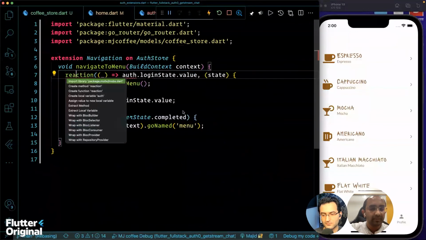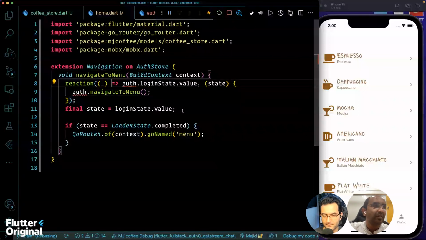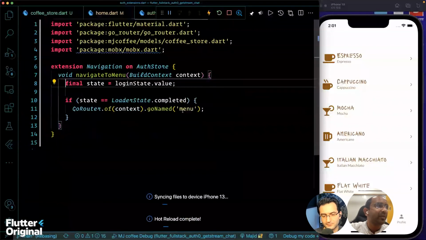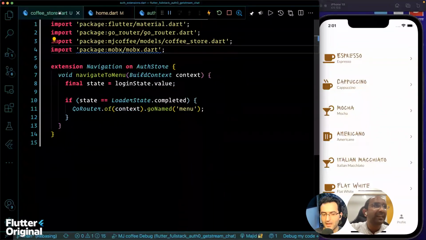Someone has to pass the context now, and we don't have it over here. So we'll have to think about how we pass this context into navigate to menu. Although we made this a stateless widget, we probably have to go back to a stateful widget, because I don't see a good way to do that.